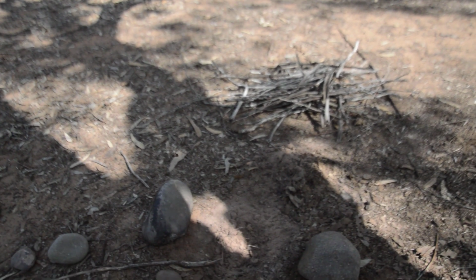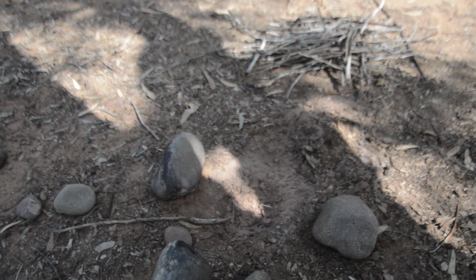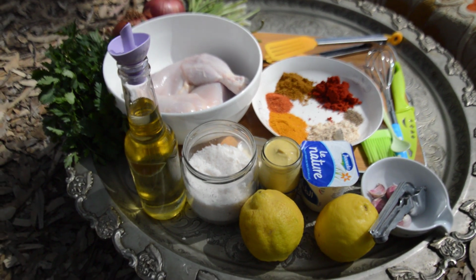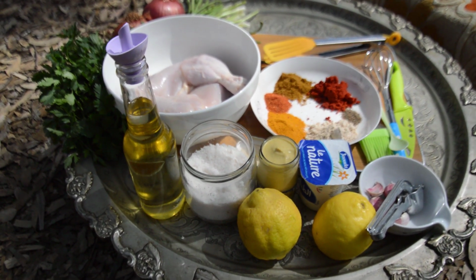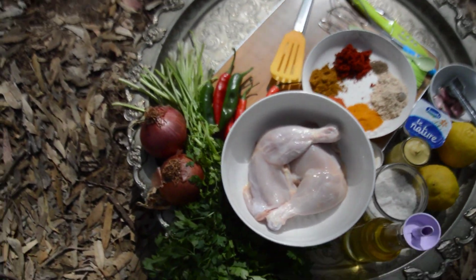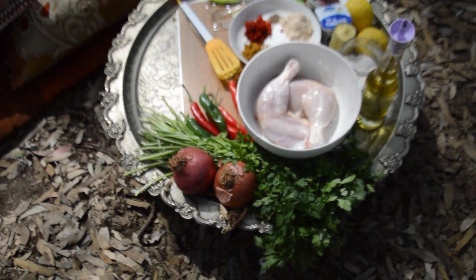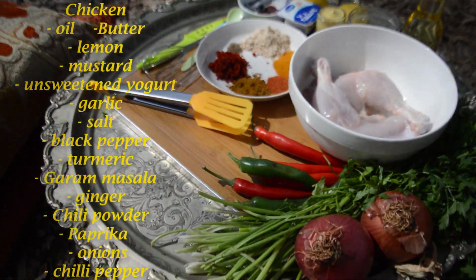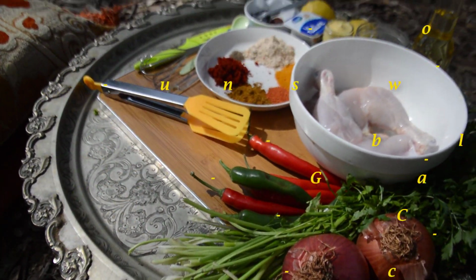To prepare this meal in its authenticity, you obviously need a tandoor, but we could also use an oven or a barbecue. For those who like to enjoy these kinds of dishes outside, stay until the end of this video to witness a successful tandoori chicken. Let's go to the ingredients and the preparation of the two marinades.